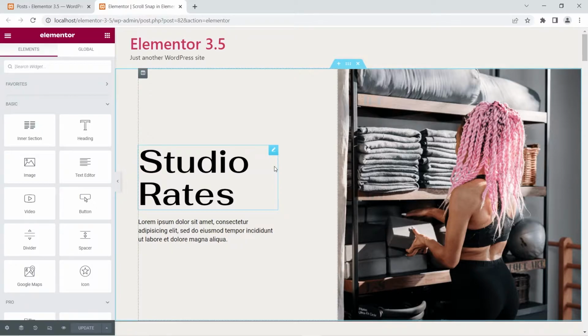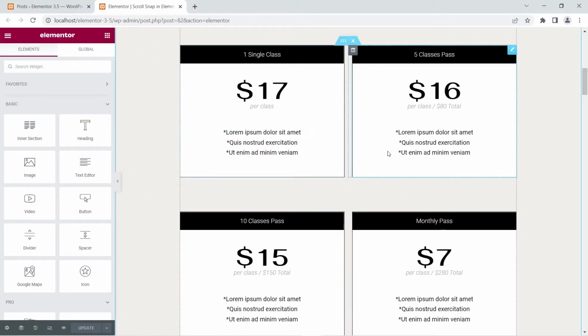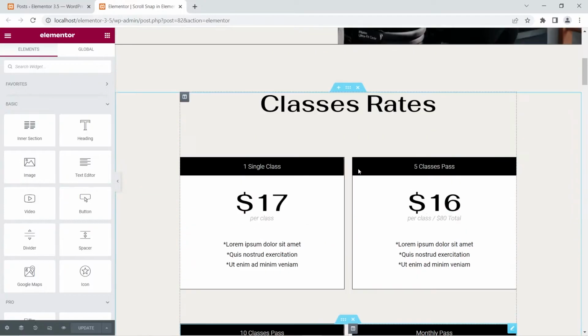So what exactly does scroll snap do? Scroll snap is the feature using which you can take the users to the important sections on the page with just a scroll. What that basically means is, once you have read what is on this landing page, which is this hero section, now I have to scroll a few times to reach this pricing section.